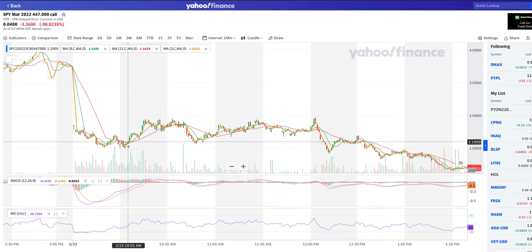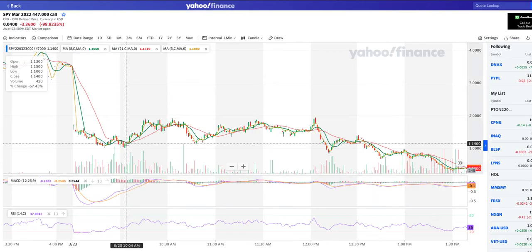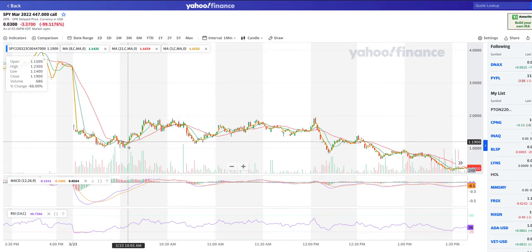So now your RSI is telling you it's above 40. Your MACD indicator is green on the histogram right here. Your purple line is above your gold line. Now look at this. This is where it crossed over right here at 10:05, which is a pretty common time for stocks to cross over. Believe me when I tell you, it happens a lot at 10:05, for whatever reasons, I don't know. But it's good to know this.